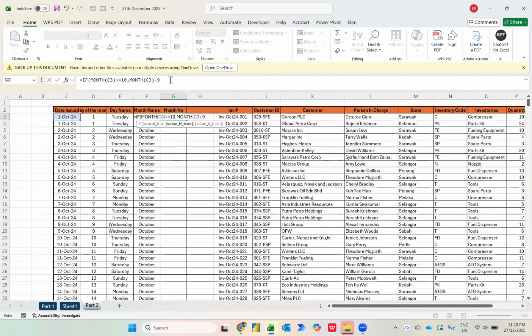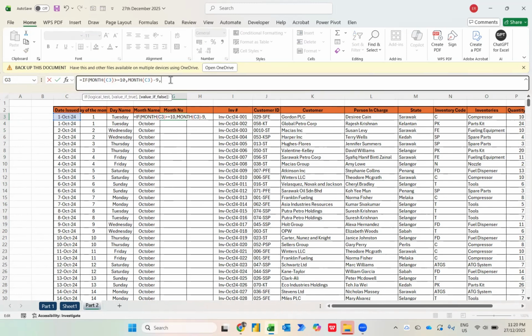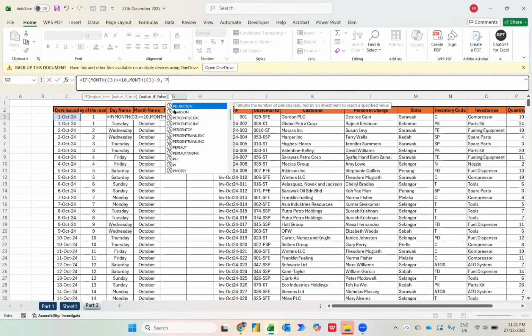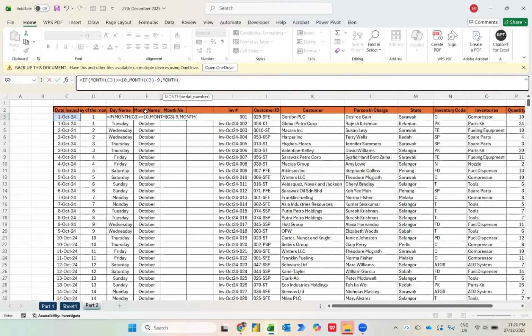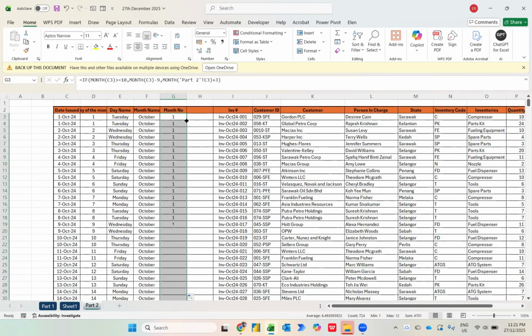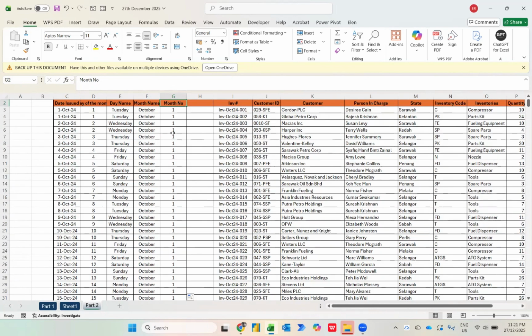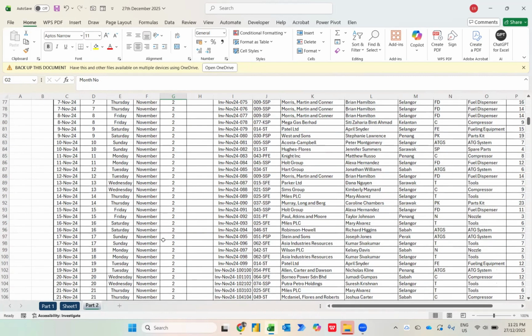So if it's greater than 10. Otherwise, if this particular month is January, then January plus what becomes 4? It plus 3. So that's how it works. So what I'm going to do next is select this month, select this particular date again. If it's January, I'm going to press 3 and then close bracket and enter. So now if I double click, you will notice that September is the 12th month, October is the first month, and when you scroll down, you will see there's a difference.